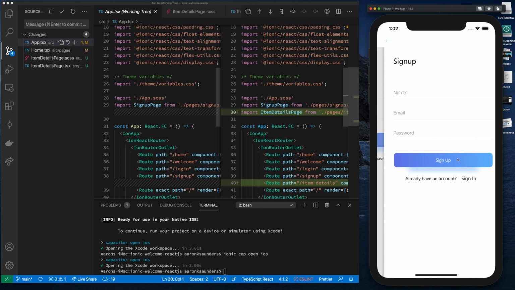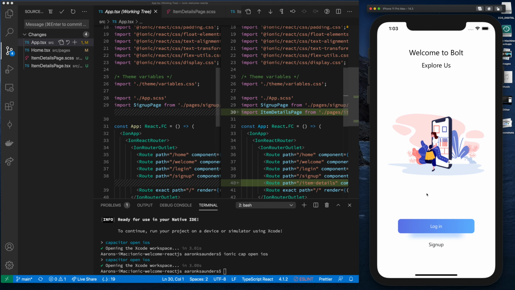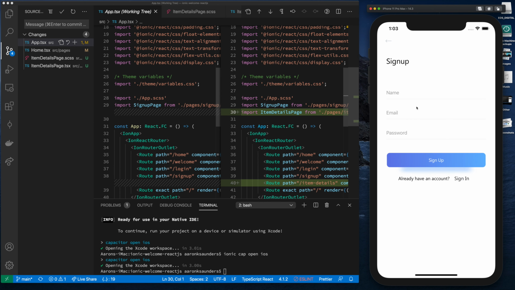You also have the sign up page. Once again, this is all written in React on Ionic Framework. I decided to deploy it to a native device so you can actually see what it looks like on a native device. Once again, shout out to the gentleman who built the UI. Link in the video so you can check out the rest of his stuff.